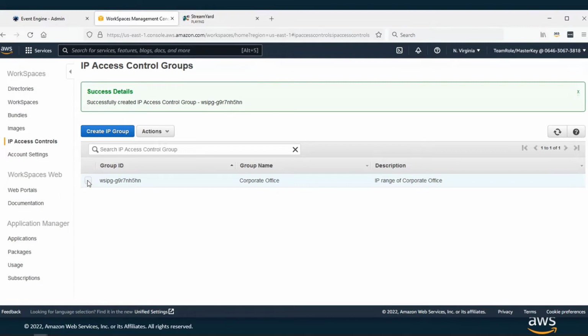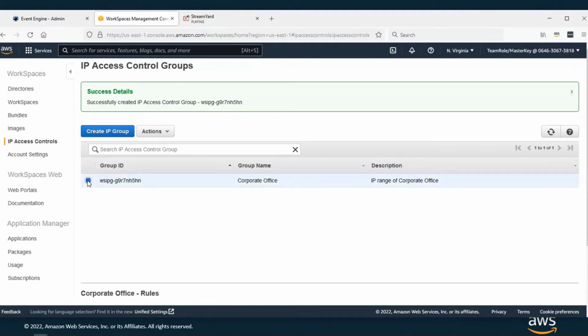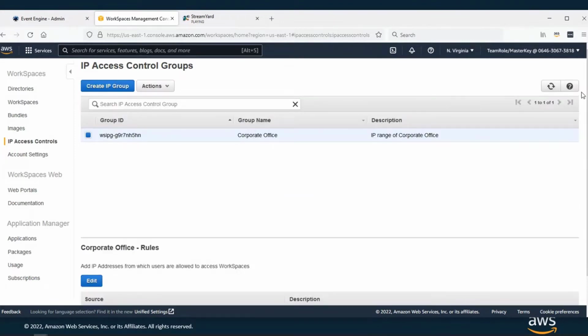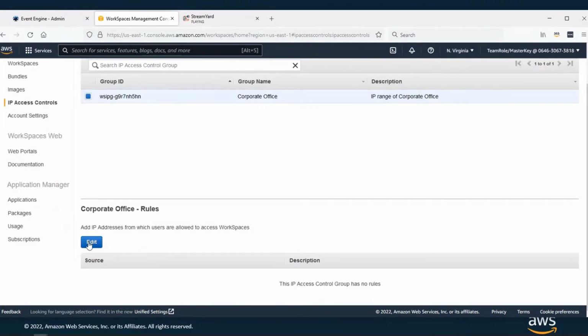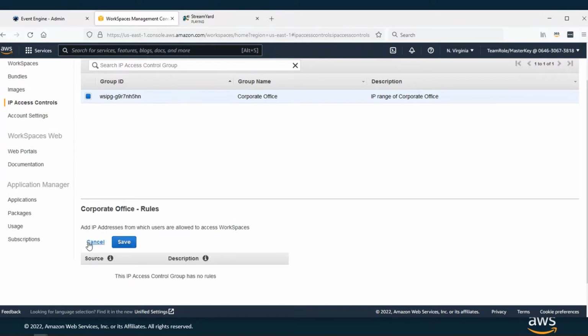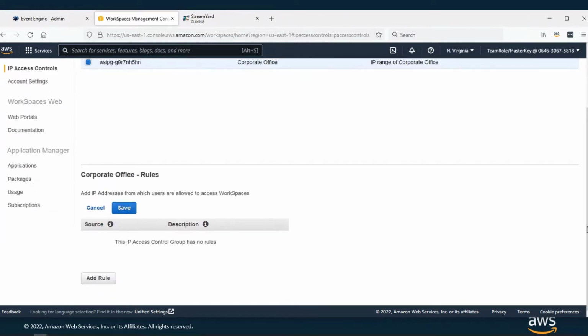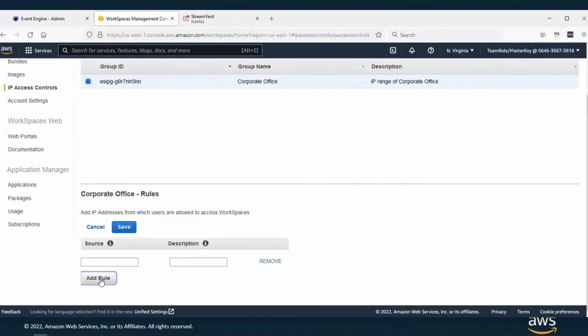Now what we'll do is we'll select the IP access control group that we just created. And we will click Edit. And we will add a rule. And what we're going to do here is we're going to add specific IP address ranges of our corporate network.